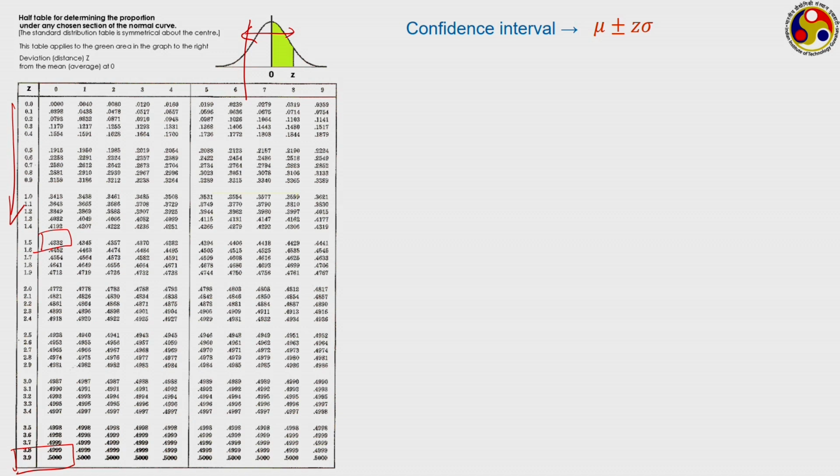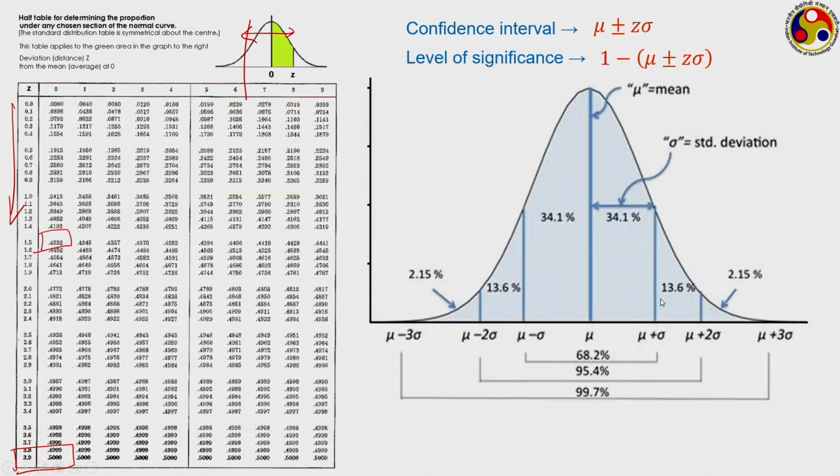This particular thing is known as the confidence interval, and what is left out is called the level of significance. This is something where we have first picked z equal to sigma itself, that is the standard deviation itself. If you perform the integration, I am going back to this particular curve. This is z equal to sigma. You can see it is 0.3413.